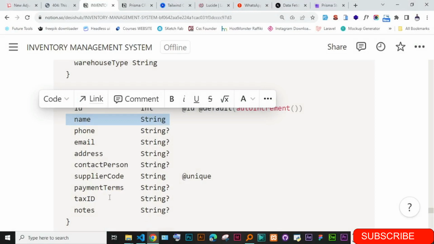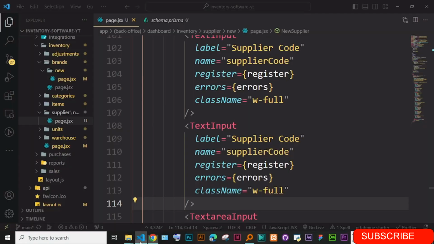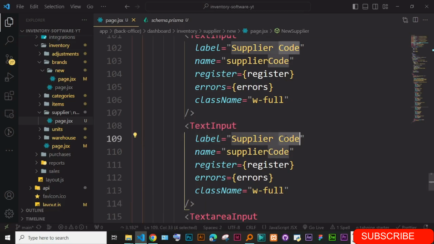payment terms, tax ID. Let me first put the tax ID, supplier TIN, and then here I'm just going to say tax ID.